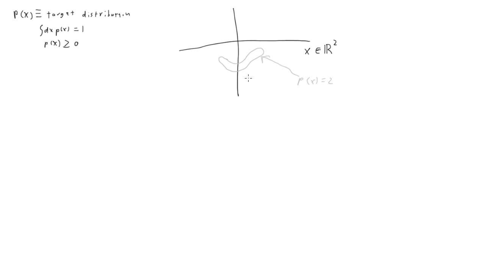Note that because P of x is a probability density function, it's okay for P of x to be larger than 1 as long as it is larger than 1 only for a small region, a region that is less than unit area. Now let me draw the next iso-probability contour, and maybe this is P of x equal to 1, and we'll do one more out here. Maybe this is P of x equal to 1/2. So in sampling, we want to draw characteristic samples x from P of x. For instance, for our probability distribution here, we would draw a large number of samples from this central denser region, and we would have fewer samples, a lower density of samples, in the less probable regions.